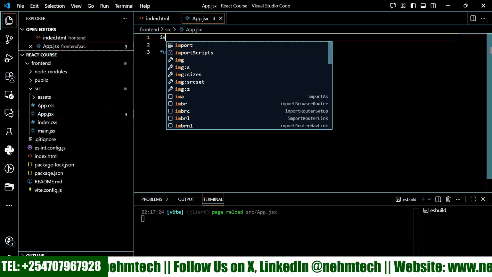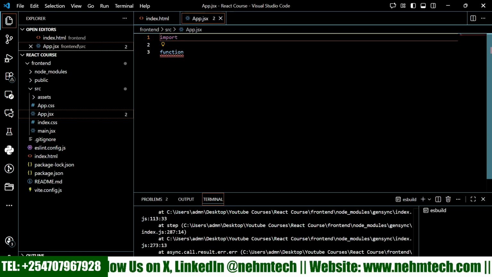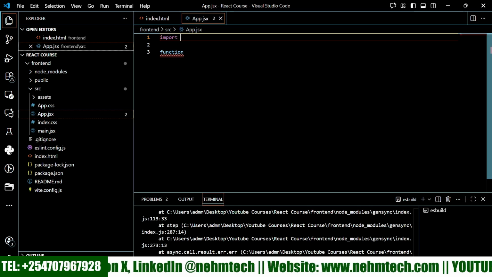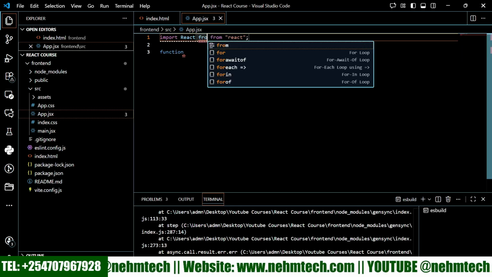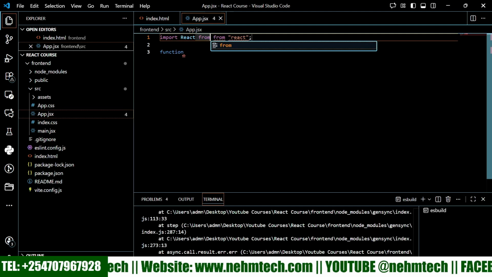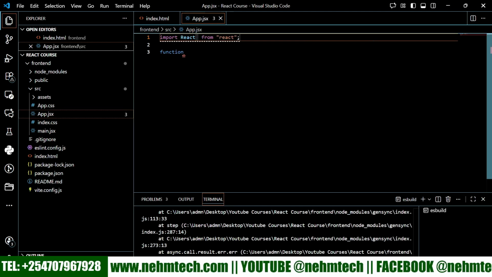We said it's a library as well. React is a framework, and at the same time it's also a library. So we're going to import React from React. Okay, it has already completed, it has done the auto completion. So this is just there.